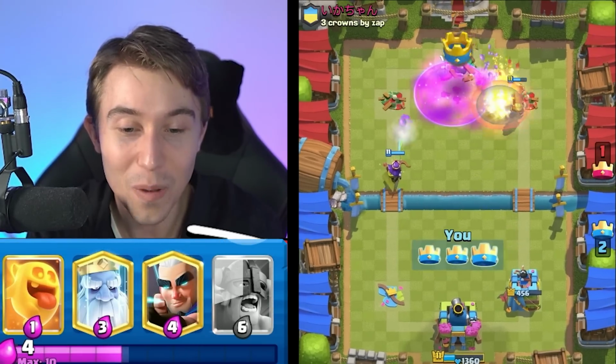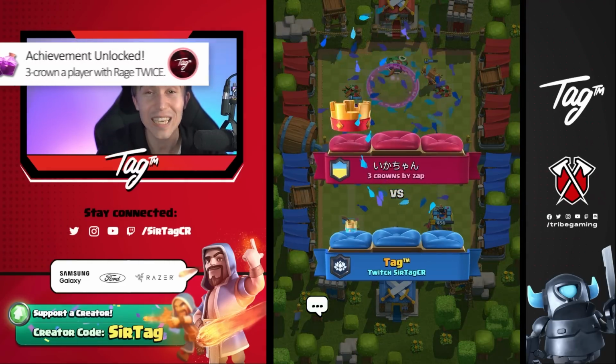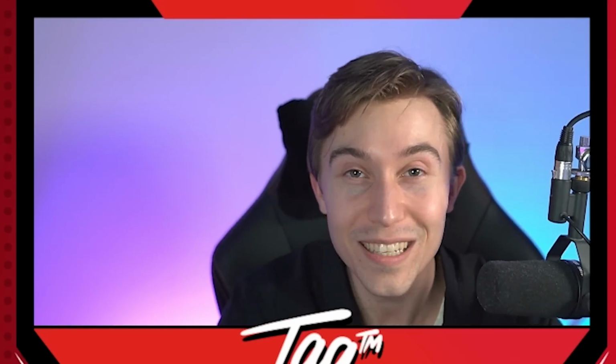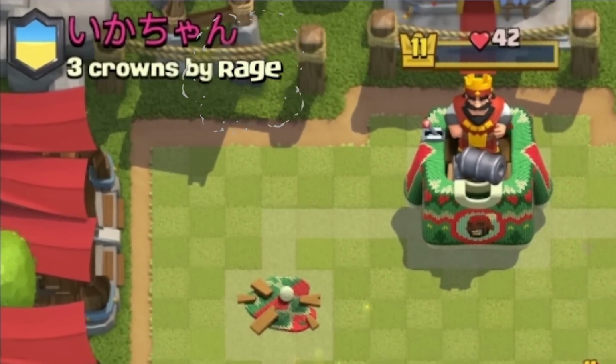So, not too bad. You can always hold down the spell to see how much damage it does. Really wacky and wild game, and I'm so happy to win it. That was one of the wildest 3 crown races I've had in a while. I feel like our opponent has to change their clan to 3 crown by Rage.